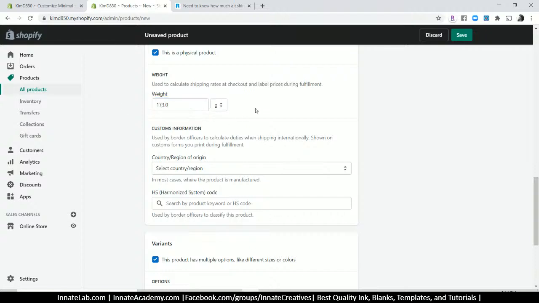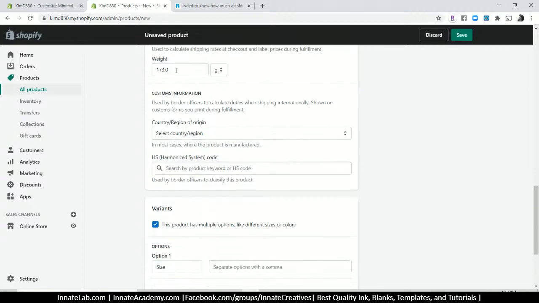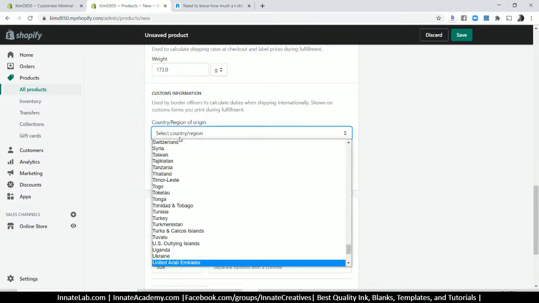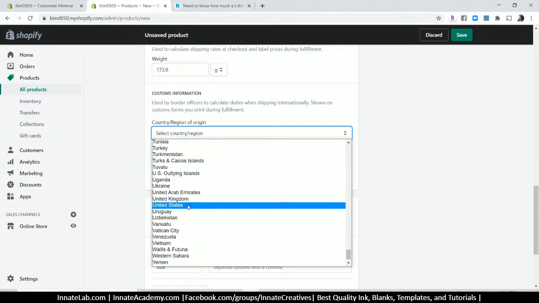And if you have bigger shirts, that's why you charge more for your bigger shirts, because they're going to cost more to ship if you're shipping these. But we're just going to say in general, these are 173 grams. And hopefully you have a shipping scale where you can figure this out for yourself. Let's do United States.